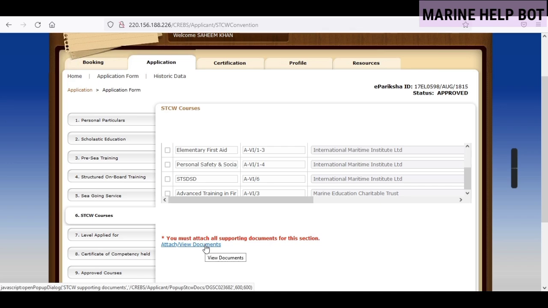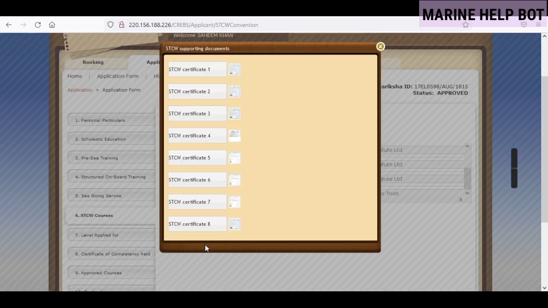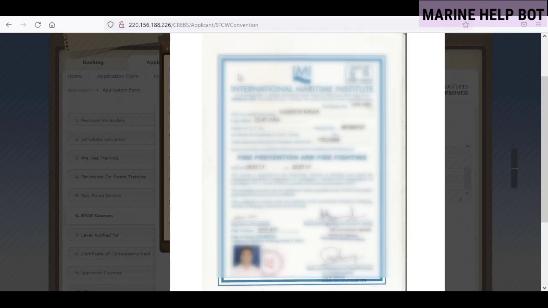So now moving towards the documents which you have to attach in this section. You have to attach all the certificates which you have mentioned there.